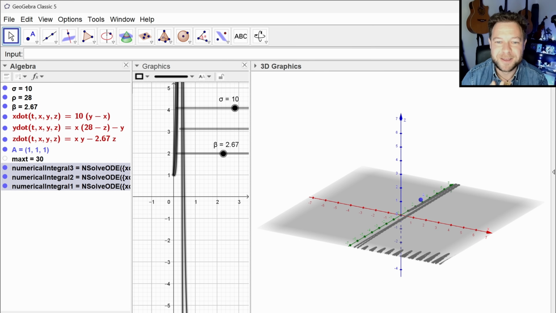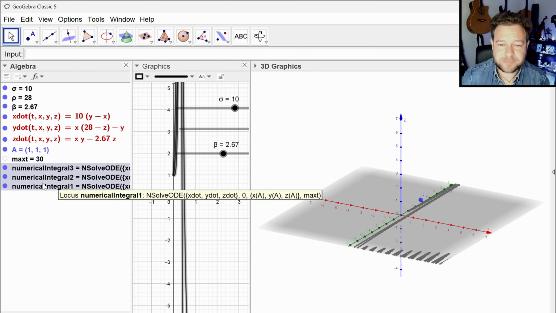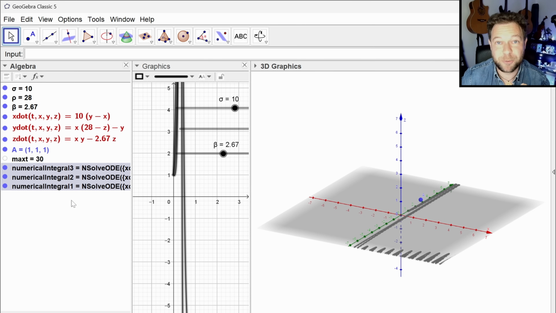It has made 3 numerical integrals. Unhelpfully named perhaps, but 1, 2, and 3, and I think that's why it's going to be important to remember the order you put those 3 differential equations in. So 1 is going to refer to the output for x, because the first differential equation in there was x dot, 2 for y dot, or y rather, and 3 for z.